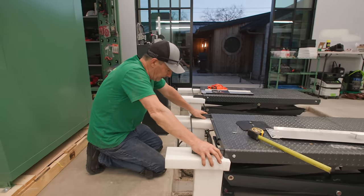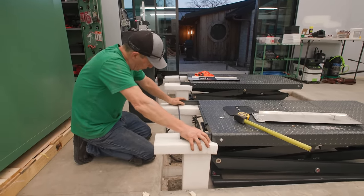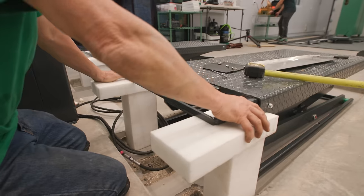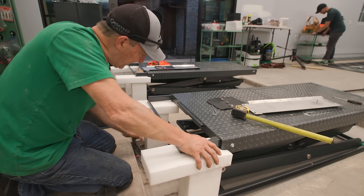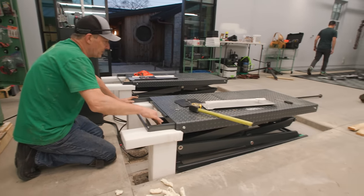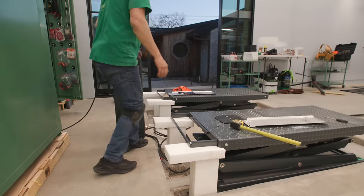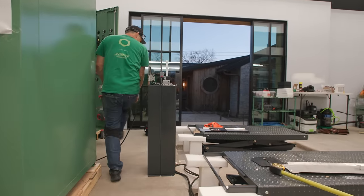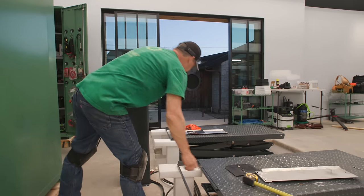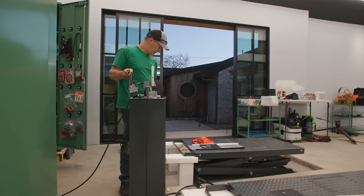Blocking these up so I can disconnect the lines and get them through from one side to the other through these holes here. But I've realized that I've blocked one of the holes, so I'm going to have to move this block out of the way. I may go corner to corner, put one in this corner, one in that corner, and then let them down. Same thing on that side. That way they set there flatter. So that's where I am, just trying to get them situated so we can get line lengths, because we need to have a bunch of hoses made. So that's the plan.